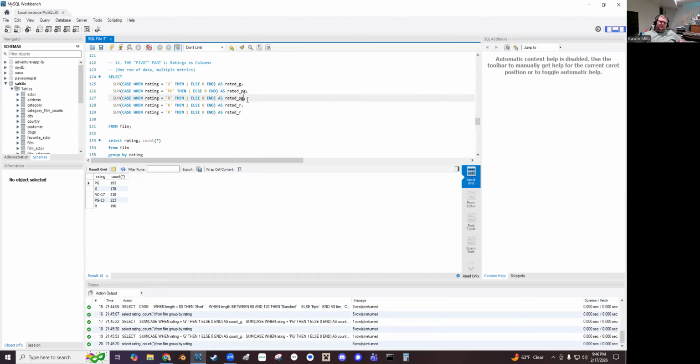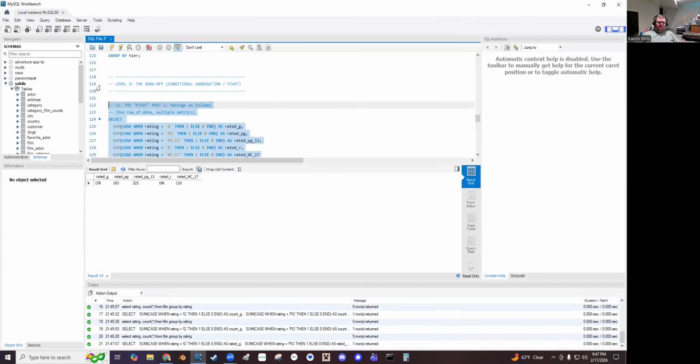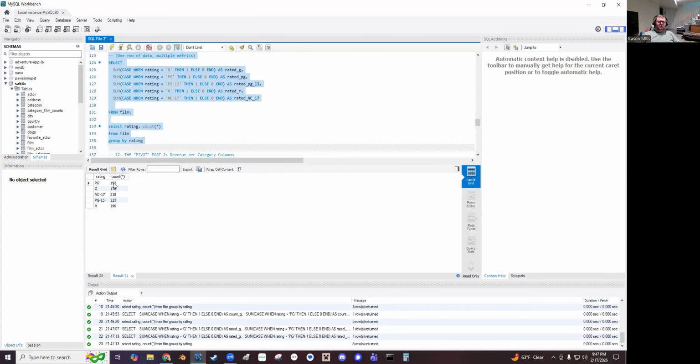PG-13. Okay. So I'll run this again. So I can't really do these side by side, but I can run them here. I can still do this way. So this table looks like this.